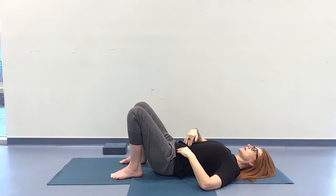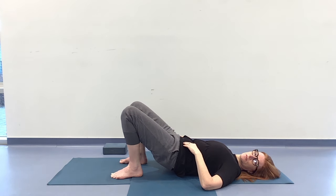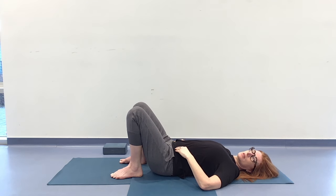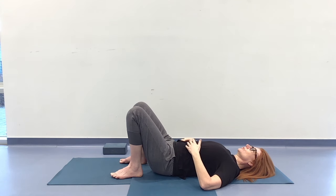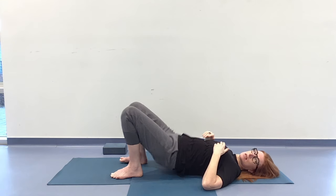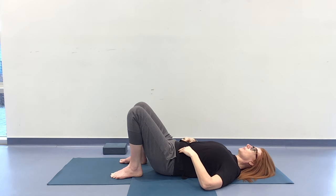Otherwise, on that exhale, as we draw the belly down, tuck the tailbone, maybe we draw into the feet and lift the pelvis a little. And then we're rolling back down into that lift of the belly. And what we're looking for here is smoothness. So what we are not looking for is height. Not right now. What we're looking for is to try and control the movement.